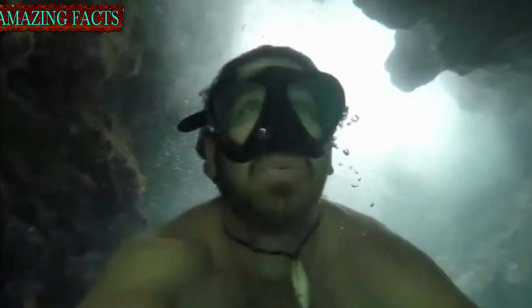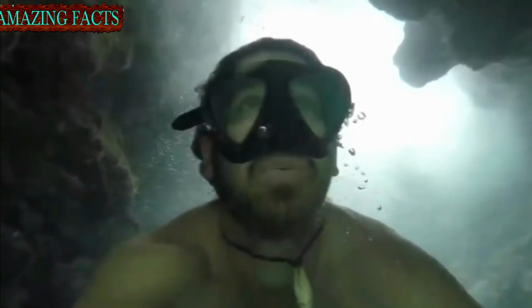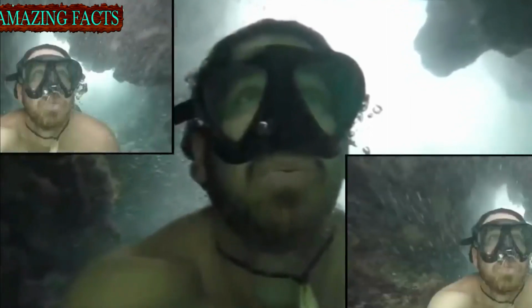After the first man comes out, the second diver acknowledges his turn to dive in the hole. He turns his camera on himself, takes a deep breath, and jumps feet first into the hole. The first seconds, all we can see is an uncontrolled mass of bubbles as the diver and his camera plunge into the water. But what we see next will leave everyone speechless. Instead of finding himself surrounded by simple rocks, he's dived into a coral reef.